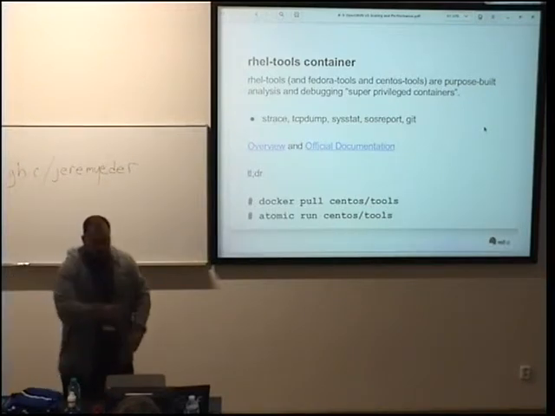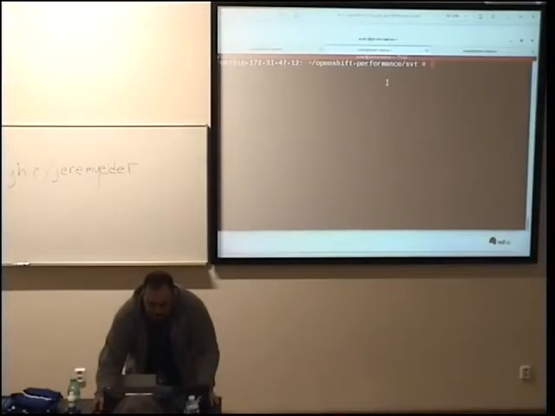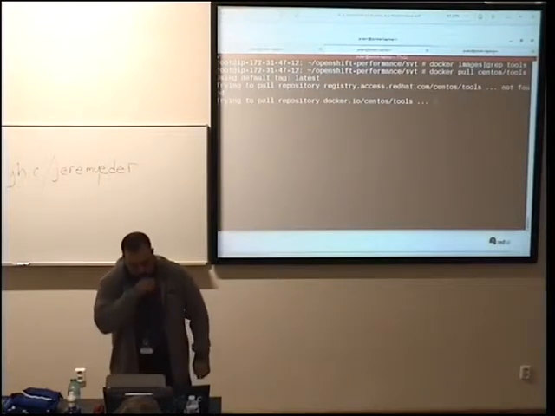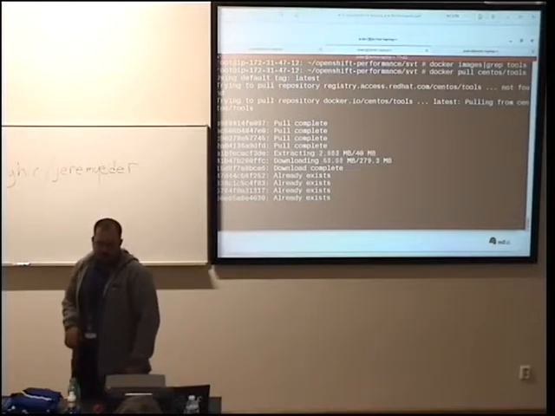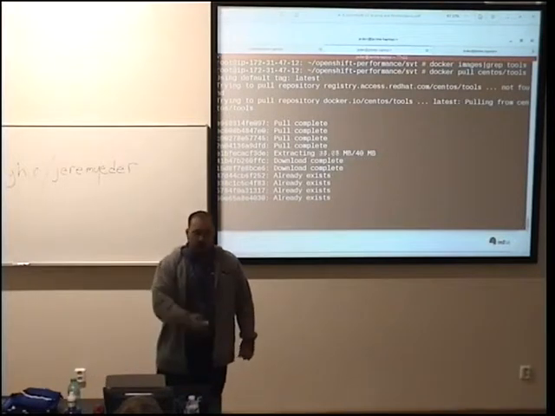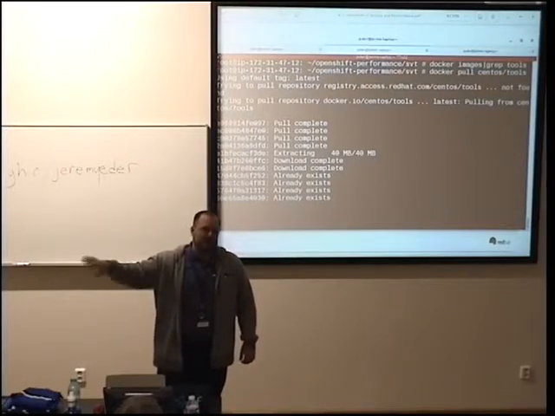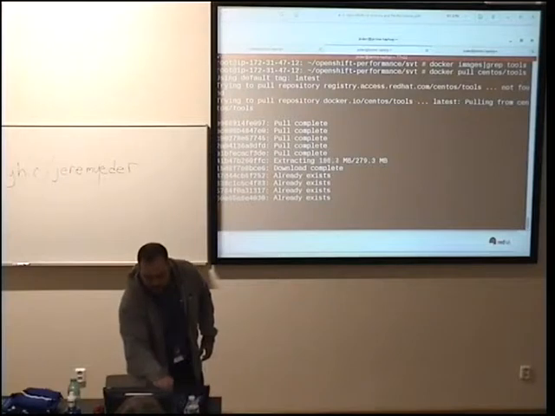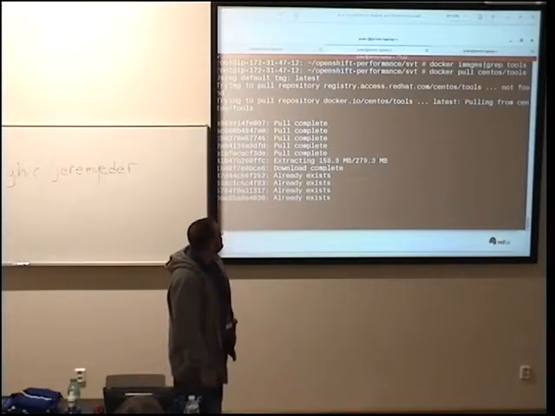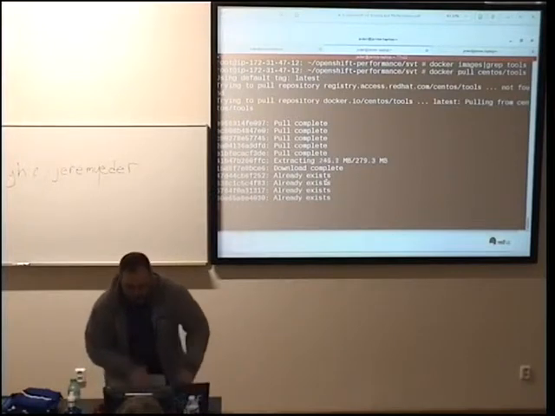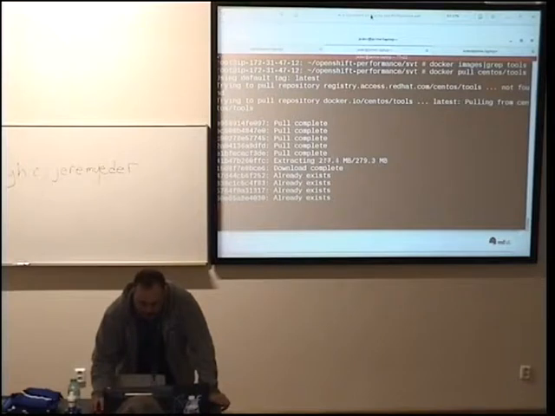Quite honestly, you know, I can run one. It is a little fat container, though, because it's got a lot of stuff. And part of the reason we were able to shrink the install size of Atomic is because we pulled all of the useful stuff, at least from my perspective, out of the OS, and pushed it into a container. So you don't need this container for the OS to function, but if anything ever goes wrong, you're going to need it for tcpdump or whatever else. I think it might even be up to a gig after you uncompress it. So this guy helps us with our day-to-day and helps the field as well.